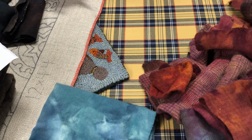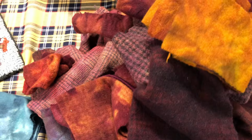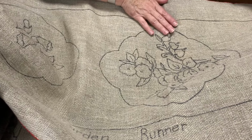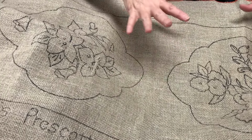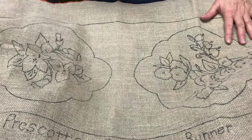The next pattern that I thought was very interesting and could be done is Mrs. Prescott's Garden. This is an older pattern. This has a lot of fun to it. Okay. Mrs. Prescott's Garden, it's a runner. It's 3 different flower series that we put into a runner. It has background. Again, you would choose your background. You can choose, and for me, I would probably go with this one just to be a bit different.